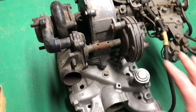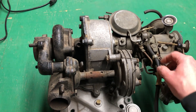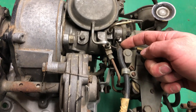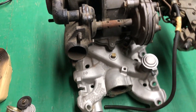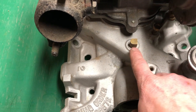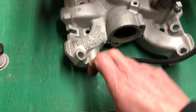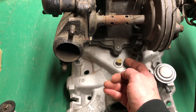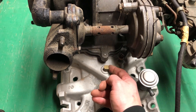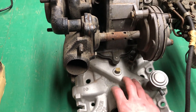Something else unique on this one — this is from a manual transmission car. When it's a four-speed or three-speed manual it had this vacuum port, which was for the vacuum advance on the distributor. When you had an automatic car, you don't have that vacuum port. For an automatic car you had a manifold port — this would have been a T on an automatic, and out that side of the T would go to your vacuum advance. On either a four-speed, three-speed, or automatic, this side goes to your boost gauge on the console, just to show your vacuum or boost.